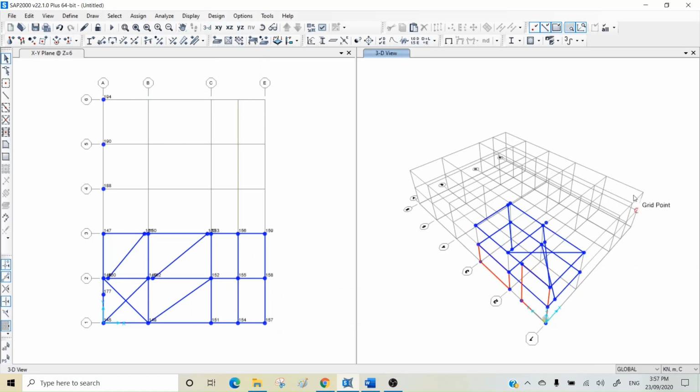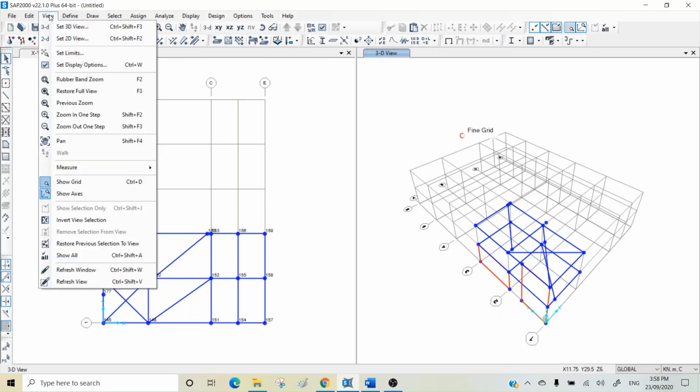So you see this area is limited now. You can see the grids, but you can't see the elements. So it gives you that limited area that you wanted to choose. And this is very useful, especially when you have a complicated structure. But be mindful which window is active. That view limit will work for that. So it's not for all windows you have. It's just for that specific window.